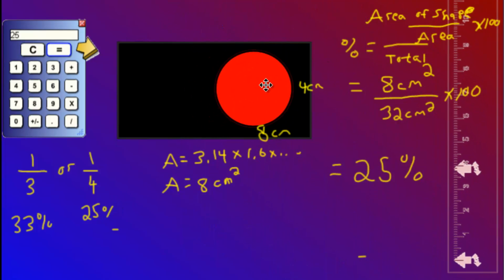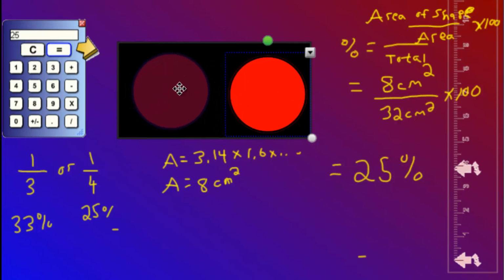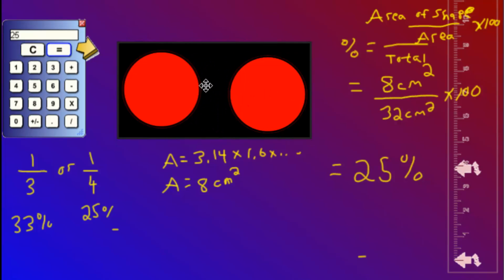Now, if I changed this design, and instead of one circle, I drew two identical circles, and I asked you what percentage of this rectangle is being covered up by these eyeballs. Hey, we can even make them fancy. We could make eyeballs, make them glasses. What percent is being covered by these glasses? Forget the earpiece and the nose piece there, just the circles.